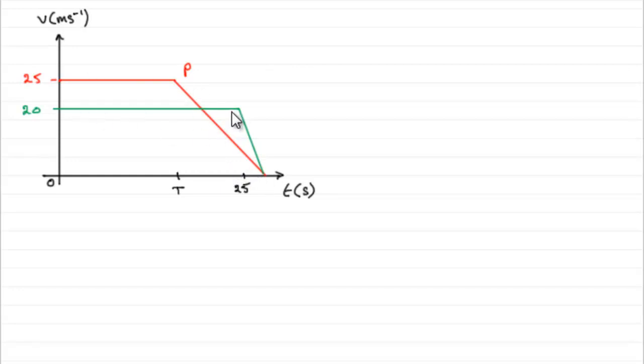Now these shapes here are trapeziums, so we can use the formula for the area of a trapezium. Hopefully you remember that because they crop up so often in velocity time graphs. If you've got a trapezium, a four-sided shape with two parallel sides, if we call those two sides A and B and the distance between them H, then you should know that the area of a trapezium is equal to the sum of the parallel sides, that's A plus B, times the distance apart H, all divided by two.